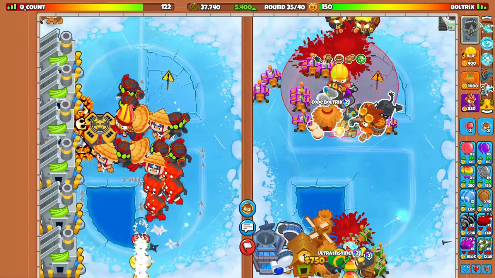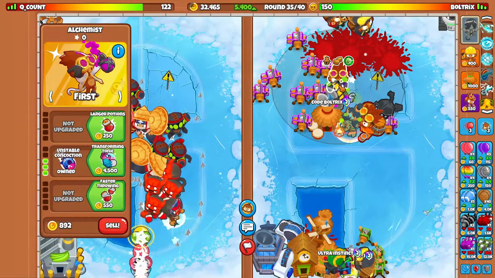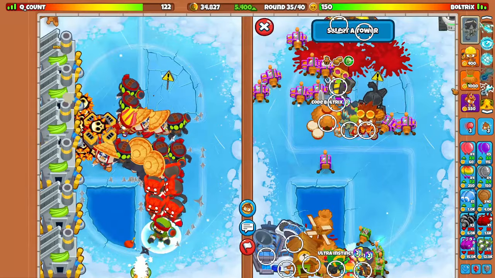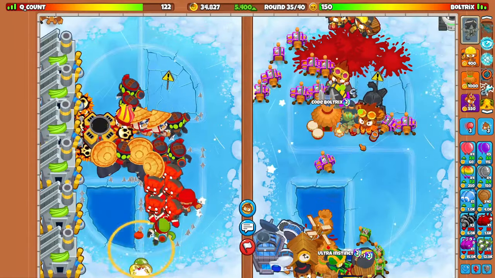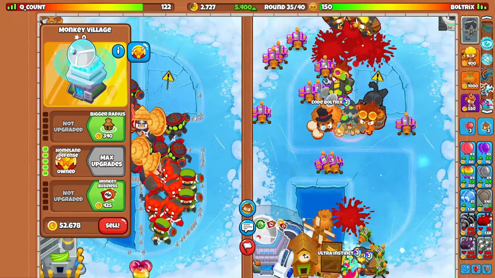We could... Ooh, you know what I didn't go for the last game? I didn't go for a Transforming Tonic either. Ooh, okay, so we definitely could do that as well. Let me Ultra Boost you. Oh, shoot. I didn't mean to Ultra Boost this. But there we go. Got the Homeland Defense 2 ready, set in stone.